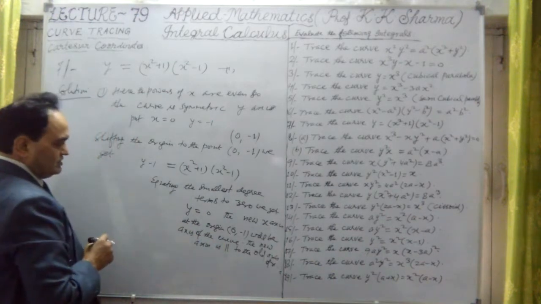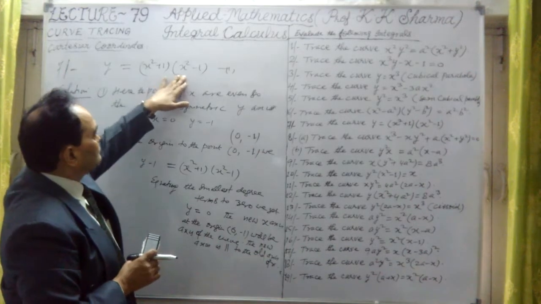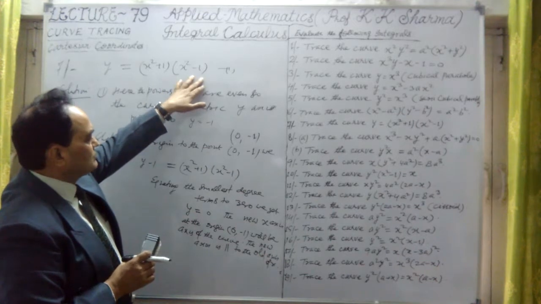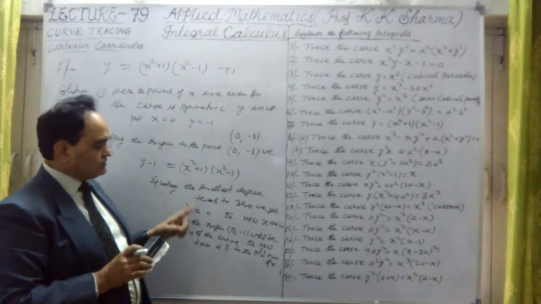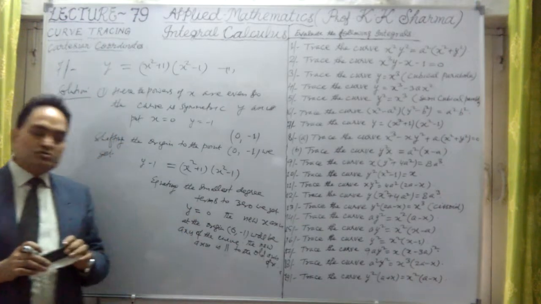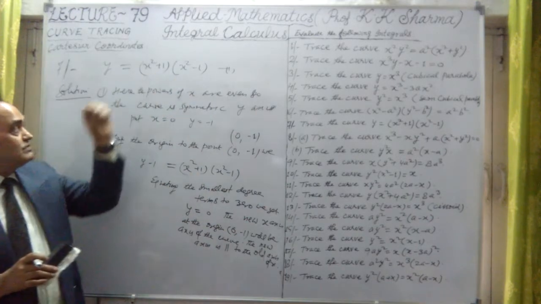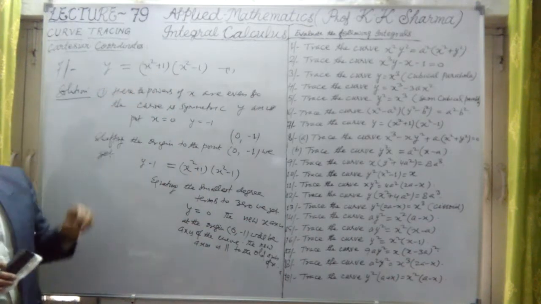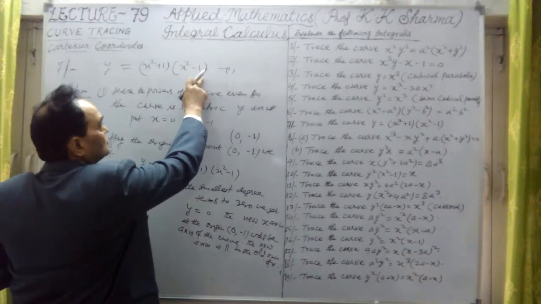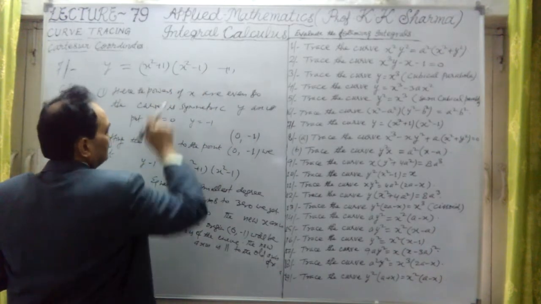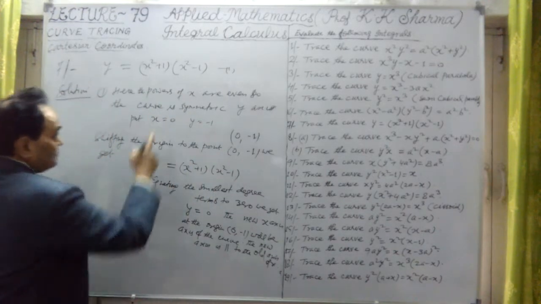Secondly, what is the solution if I find it from this equation? x square equal to 1, or x equal to plus minus 1. That means x equal to plus 1 and x equal to minus 1. They are also values of the function here, because y is not defined for x equal to plus 1 or x equal to minus 1. That means y is negative. So x equal to 1 and y equal to 1 from the original equation.